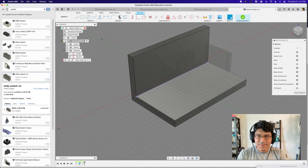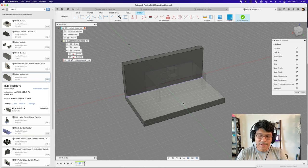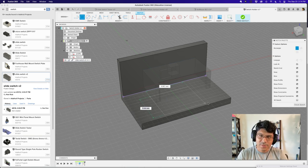So I have my purple line, and now what I'm going to do is make a rectangle. My rectangle will be the same width and length as my slide switch here. And if I click on any of these edges, you'll see at the bottom here, it says length 6.3. And then over here, this length is 11.7. So let's go ahead and remember those and type that into our little rectangle that we're gonna draw here.